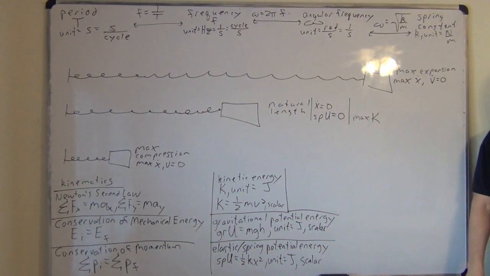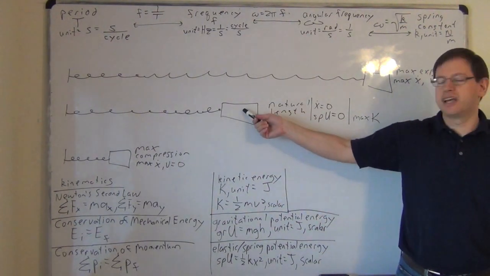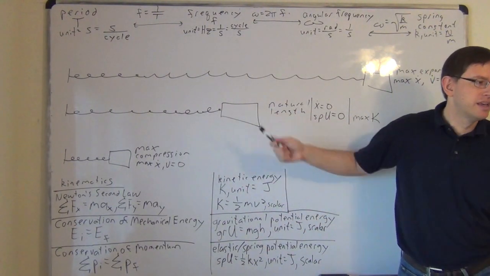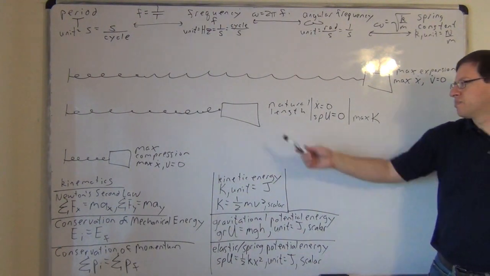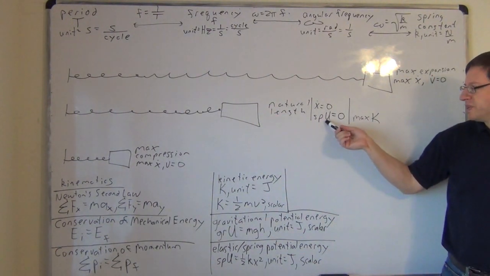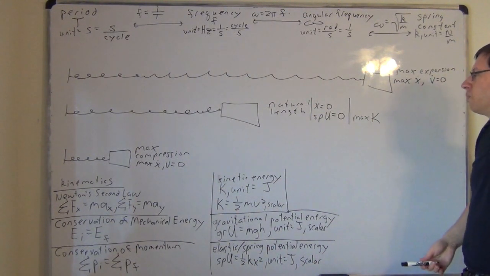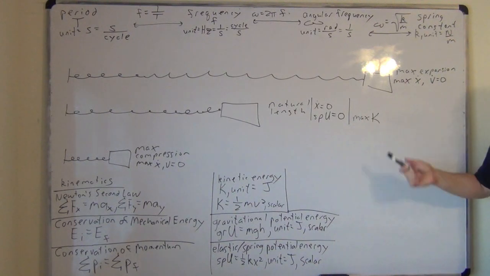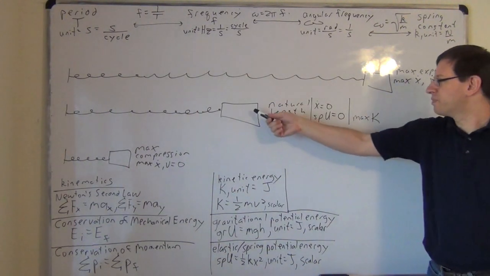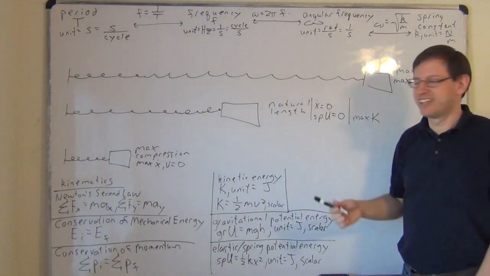That's not really all that obvious. Many people wouldn't see that. But the point is the spring will be going fastest as it passes through the natural length, because that's the point where none of the energy is in potential energy, so it must all have been put into kinetic energy. So this is where they have the highest kinetic energy. So what can you tell me about v at this point? It's at its max. That's right.